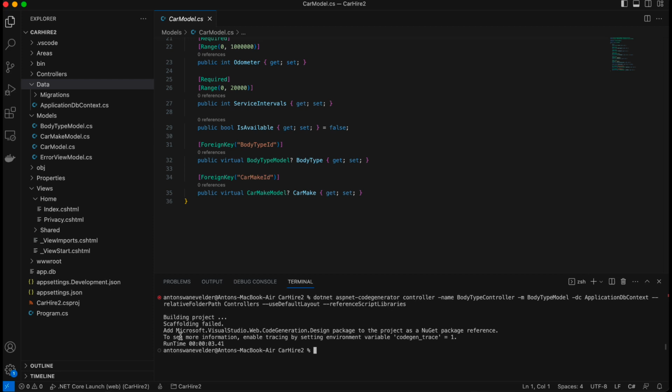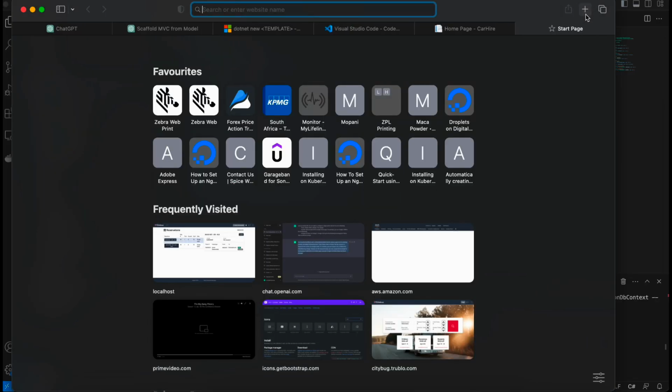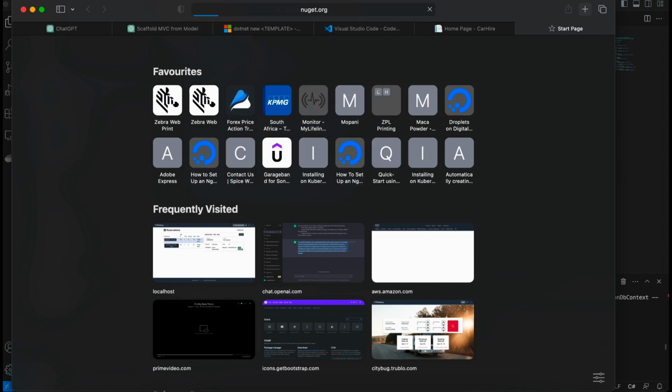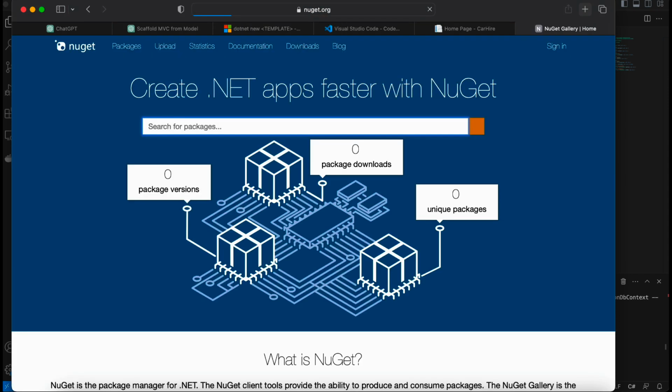So the first thing that it tells you is that you need to add this package. There's a website called NuGet, or I don't know what you call it. A package library is probably the right word for .NET.